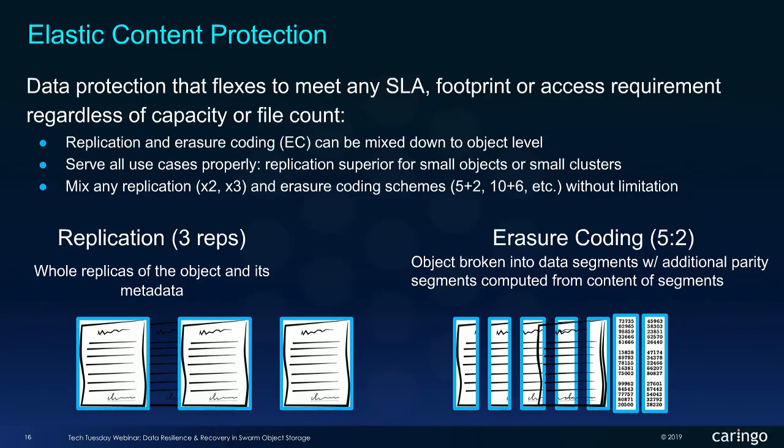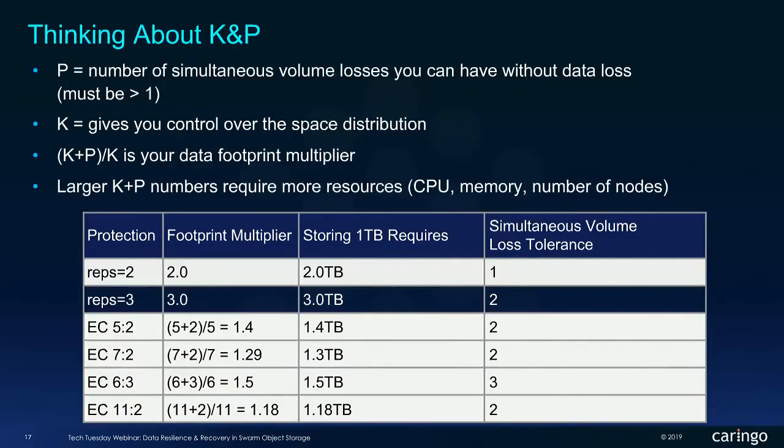In Swarm, you can make those decisions about replication versus erasure coding all the way down to the object level. So you could decide based on a bucket or a domain maybe that belongs to a particular sub-organization. So you have a lot of control over this. You can even override that, assuming the administrator has allowed it, right down at the object level. You can mix these in the same cluster. So part of the goal is to figure out what's the most common encoding you believe you're going to use, and design your hardware architecture around it.